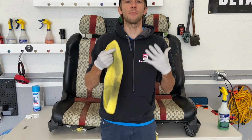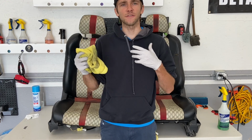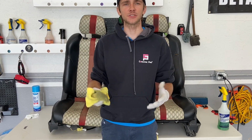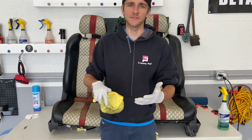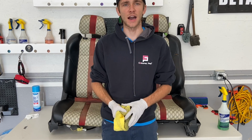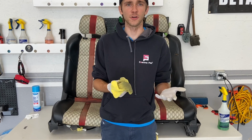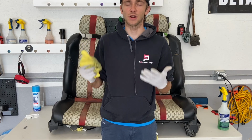So the thing about detailing that you have to remember is that everything's a process. The less you have to work with, the better. For example, if you're doing paint correction, you can't just wash the car and start polishing it. You have to clay bar it to remove any contaminants. You have to put iron remover on top of it to dissolve any of the iron deposits on it. Because if you just wash it and take a polishing pad to it, all you would do is pick up all the contaminants that are on the surface and end up scratching them into the paint.